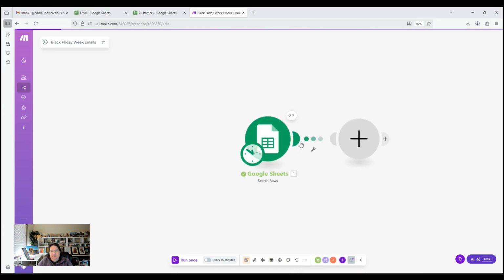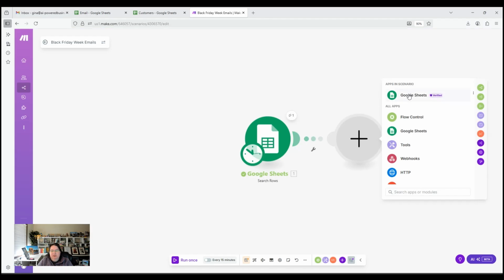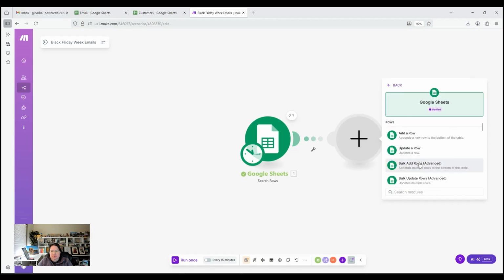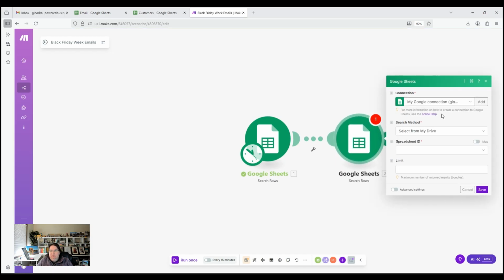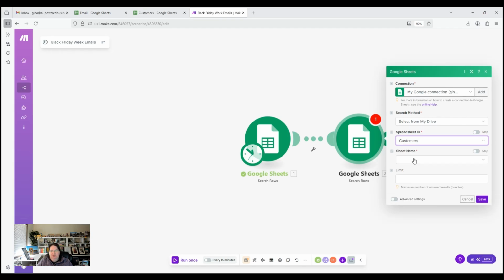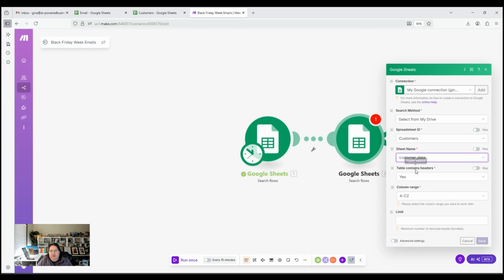So I'm going to click on the plus sign. And again, we are looking for a Google Sheets module. And we also want to do a search rows module again. All right, we don't need to reconnect. We're already connected. It's looking for our drive. This time we want our other spreadsheet called customers because that's where we have our customer emails stored.